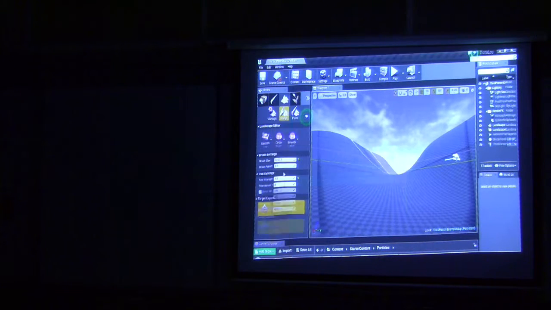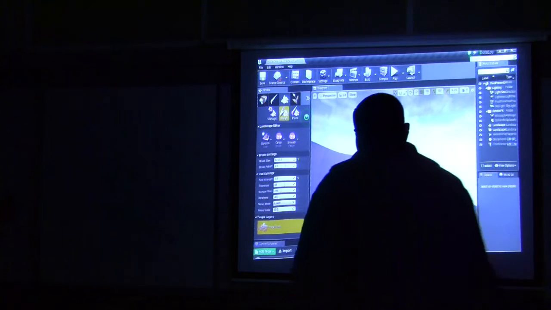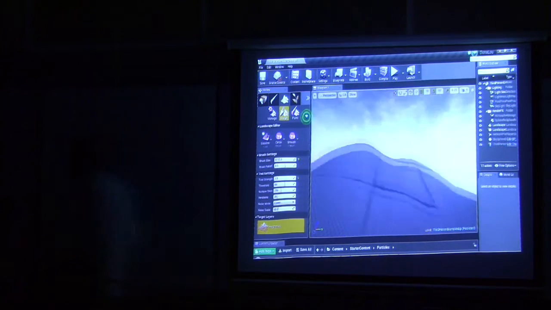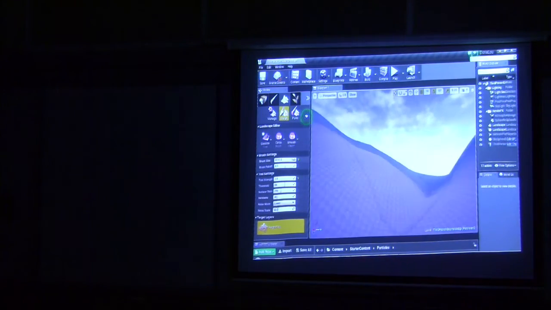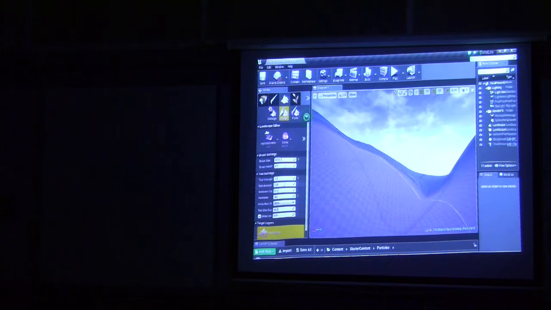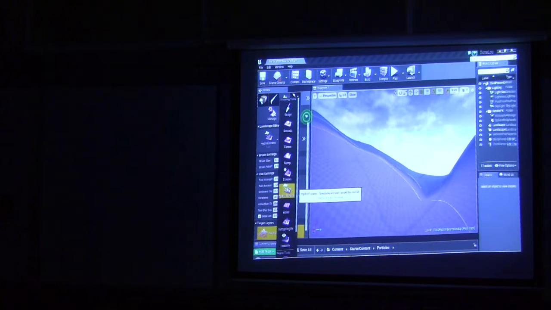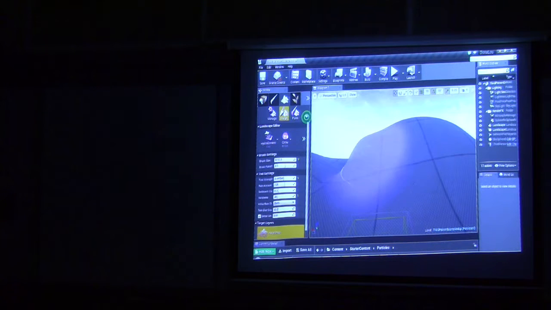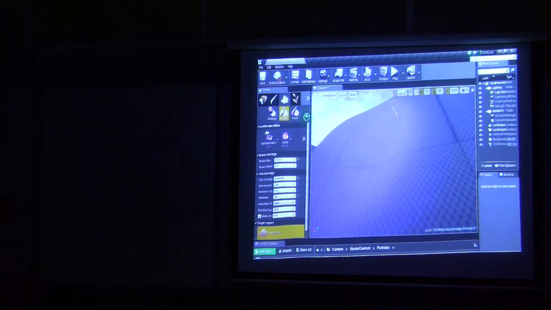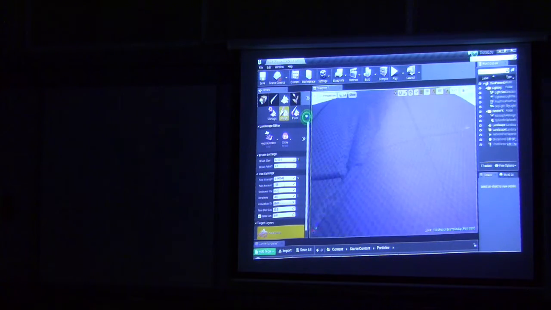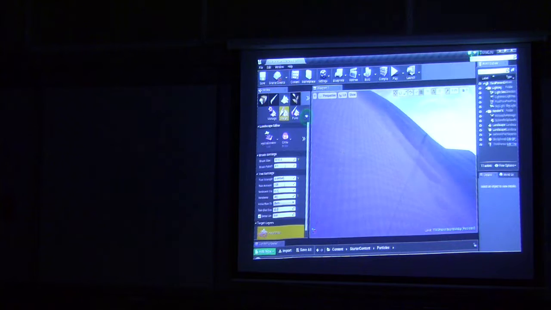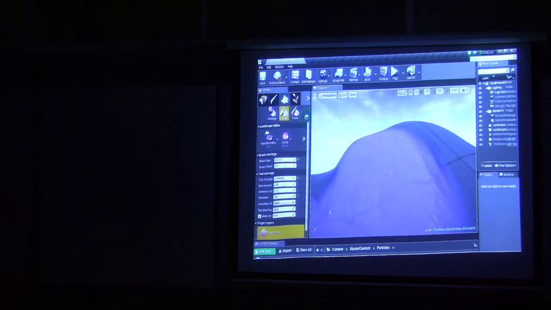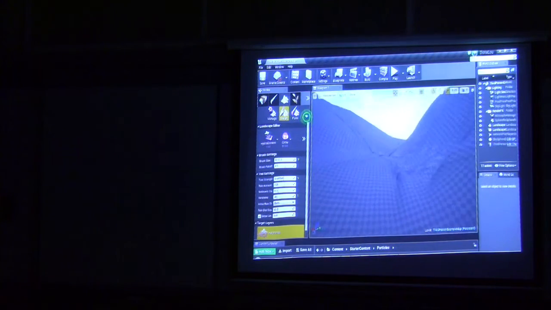So we're going to use the erosion tool. What the erosion tool does is it kind of decreases what you have, but with a high noise. And the hydro erosion tool does a similar thing, but it simulates it in a different way. The erosion is supposed to be wind erosion, and the other one is supposed to be hydro erosion, like from water and stuff. So if you drag, you should see it morph to become more mountain-like.